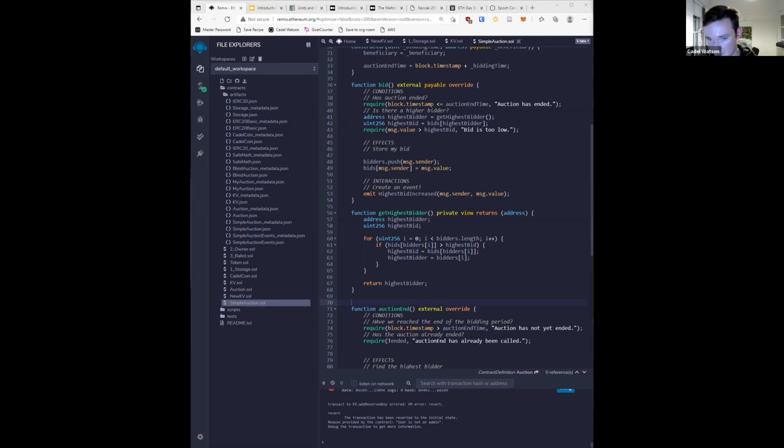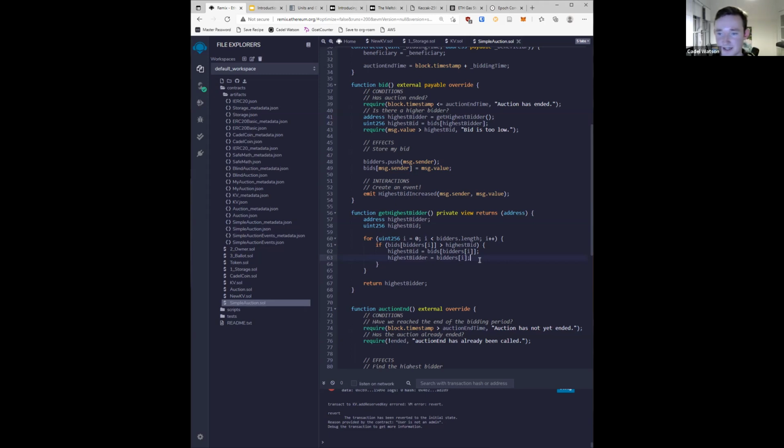So I know we only have 14 minutes left. What I really want to show in this contract is the current problem with how work is distributed, and then how we can spread that work around a little bit more. You'll notice that anytime we want to get the highest bidder, we have to do a bunch of work, right? We have to loop through all the bids that have been made so far and find the highest one. What we can do instead is split this work up so that it's updated in incremental pieces rather than all at one time.